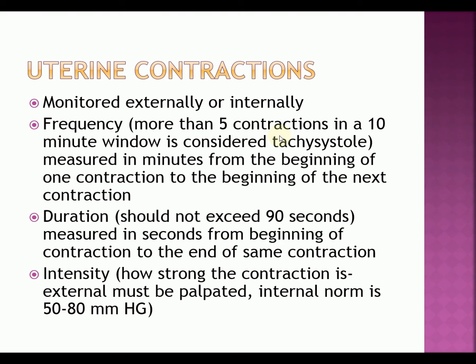and we've got to see how well our fetus can tolerate labor. So you need to know the frequency, how it's measured. It's measured in minutes from the beginning of one contraction to the beginning of the next contraction. That is different than the duration. Duration is measured in seconds from the beginning of a contraction to the end of the same contraction. So be sure that you note this when you're taking your fetal monitoring test, that frequency and duration have to be recorded in different methods.